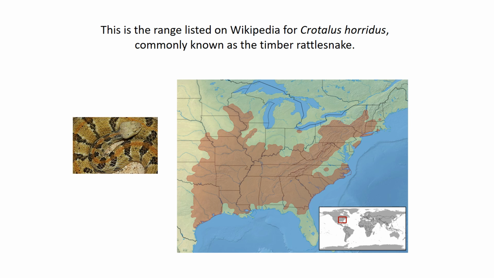In that book, they had these maps that would give these species distributions. This isn't one from that book, but it's similar. This is the species distribution map that I pulled from Wikipedia for the timber rattlesnake. I grew up in eastern Iowa. I thought it would be really cool if we could find a real poisonous snake. And the timber rattler was the one that I had heard from my friends might be around. So I looked it up and it looked something like that.